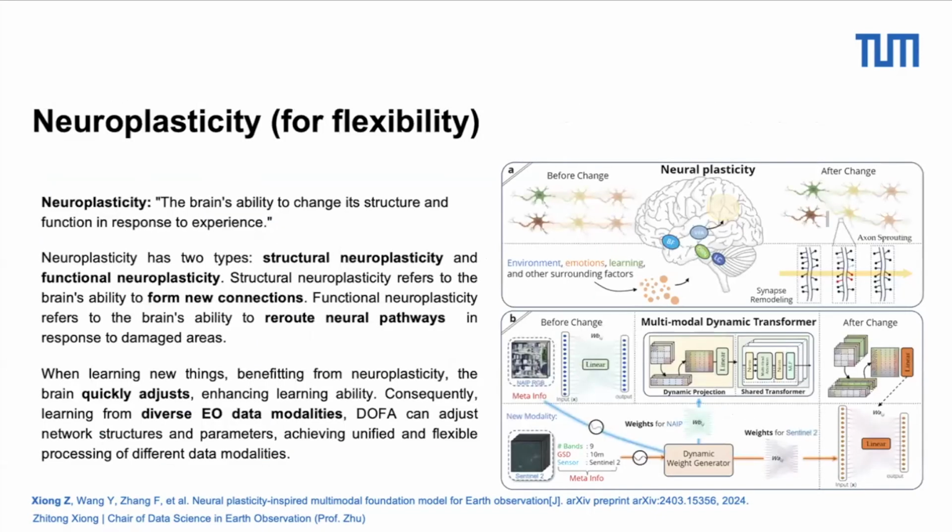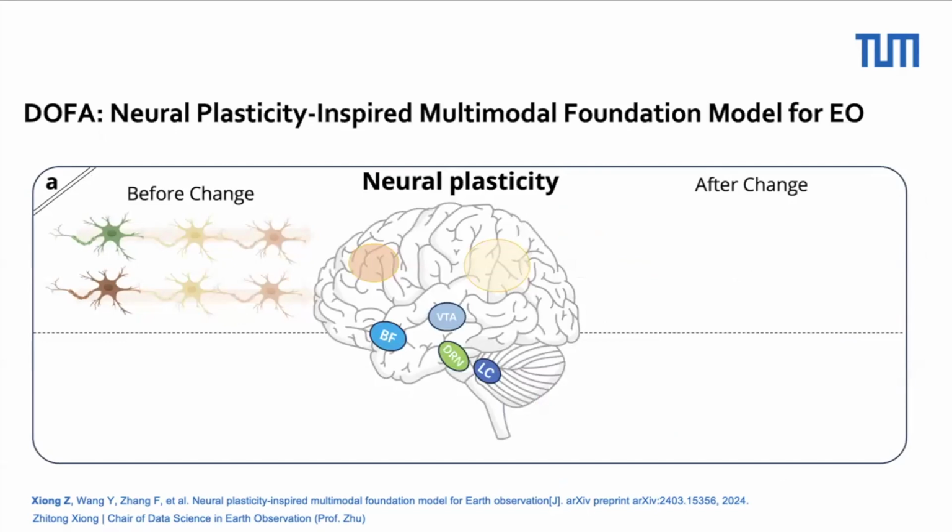To handle this problem, we developed DOFA, which is inspired by neuroplasticity. Neuroplasticity is the brain's ability to change its structure and function in response to new experiences. Actually, when you are learning new things or listening to music, the state of your brain is changing. So this is the inspiration. And here is an animation that I would like to use to describe this process.